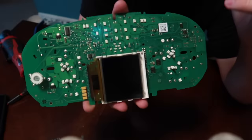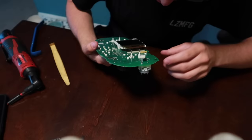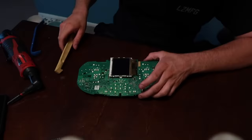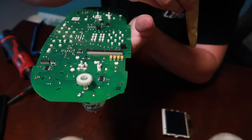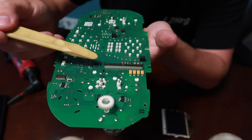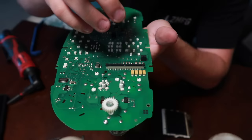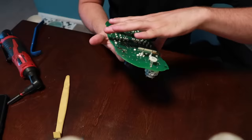We're down to the board itself, which is really scary because this is where you can start breaking stuff. You can see all the LEDs on here - they're all those white squares. We're not done disassembling yet; we still have to take the LCD screen off. There's a long white ribbon connector strip on the board. The black strip on top is actually a lock - it's pressed in to lock the ribbon cable. Pull up on it about a millimeter or two to unlock it, then the ribbon cable slides right out and the screen pulls up off the board.